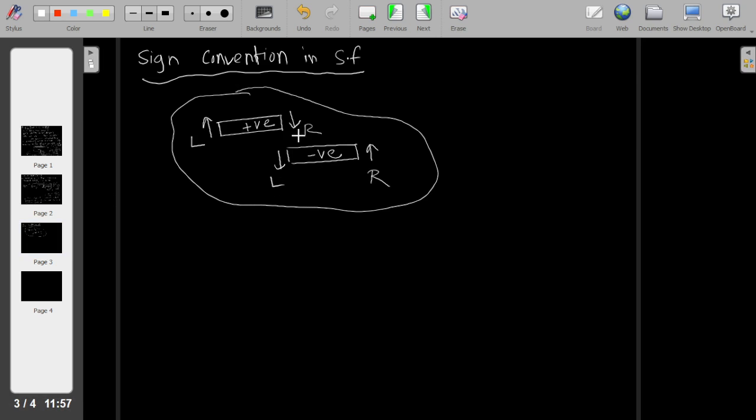Is it necessary to explain more than this for this sign? Once I take the examples, you will understand, if you have not understood this right now. This is very important, else your answer will be wrong. Either you take positive here and negative there, it doesn't matter, but if you are measuring from the left side, vertically upwards you have to take positive and downward is negative. While solving the examples, I will show you how the sign convention comes. This is what the sign convention is about.